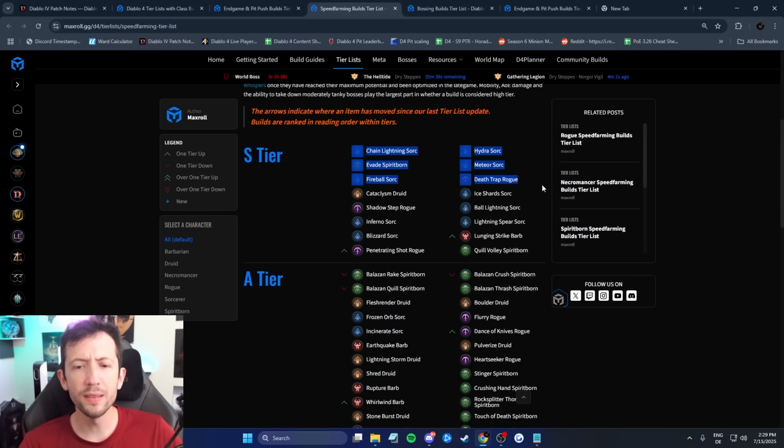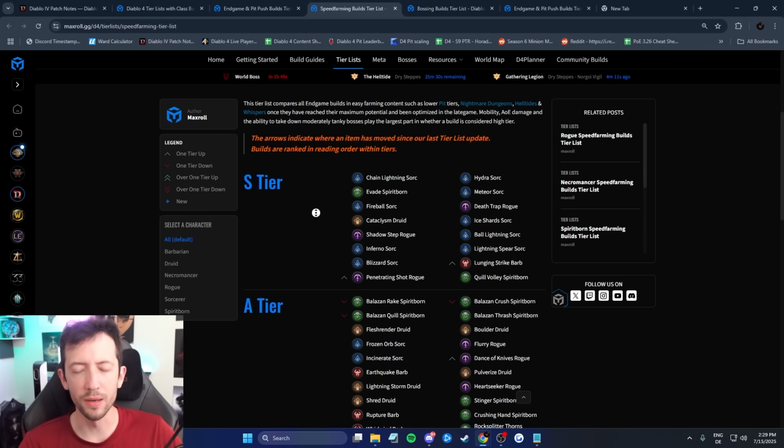So nothing too surprising here, but we do have some other stuff, especially Spiritborn and Rogue, up here that is also going really fast and one-shots everything at some point. Evade, for example, is the farming and progression build there that also doesn't need giga high-end gear, like something like this or this here, to perform at a similar pace.